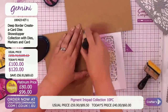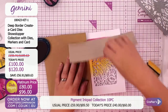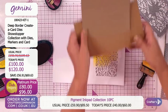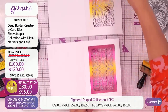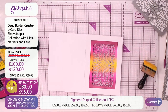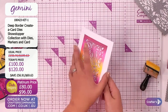So look at this here, I'm now deepening from the edge just to show you how you can do a blend all the way down. If I take this off now, can you see what I'm talking about? You're getting that lovely shading from the dark through the mid and into the light. Now, if you take your time, you do that all over the front of the card. Oh, incredible. So you can see that all I've done is I've added a little bit more. So there is my base card, ready to go. I love it when you get a creator card and you look right through the middle.